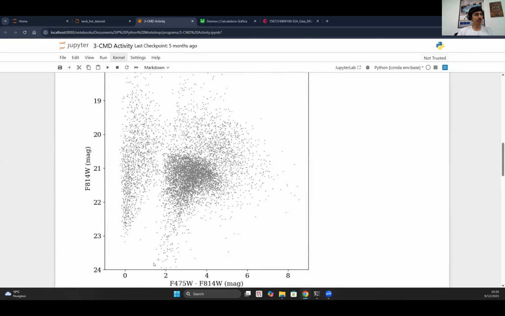So we can start by recognizing that the left part is what we will define as the main sequence. The part here on the left, which is bluer stars. They are, as I was mentioning, in the main part of their life cycle. They are more conventional stars, let's say, quote unquote, while the ones to the right are redder stars, stars that are older, that are already in the final stages of their evolution as stars.